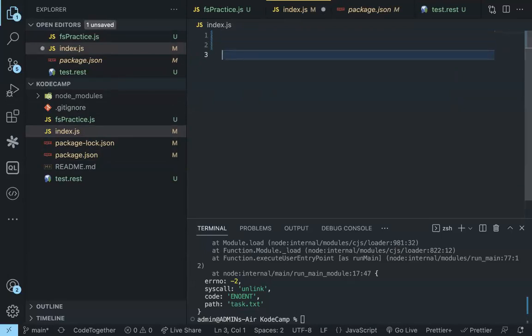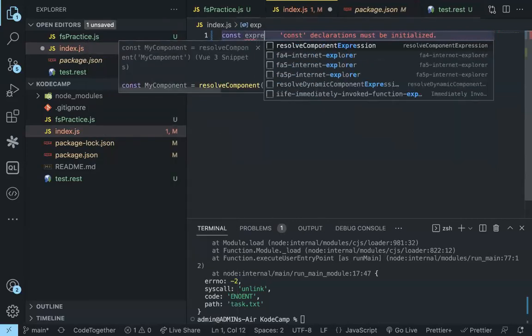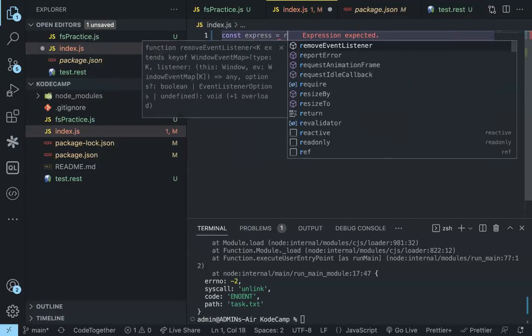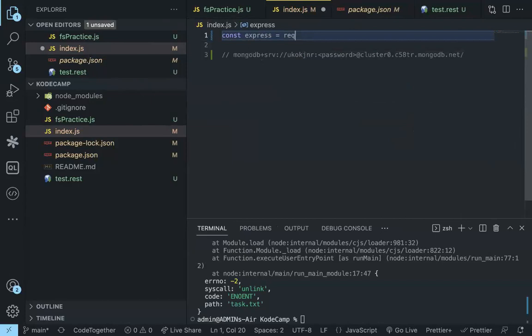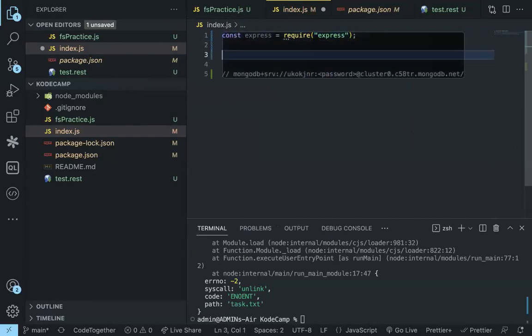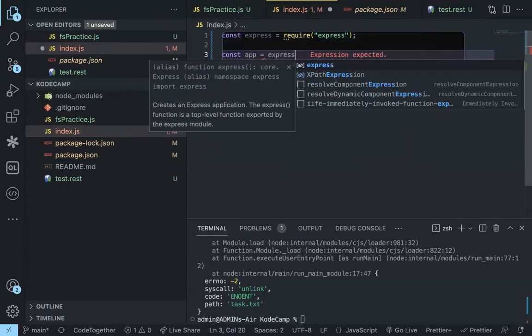What is the first line I should write now? Let me just paste this here and comment it. So what do I write on the first line? The first thing is to include the Express module. Then instantiate it. Const app equals Express.